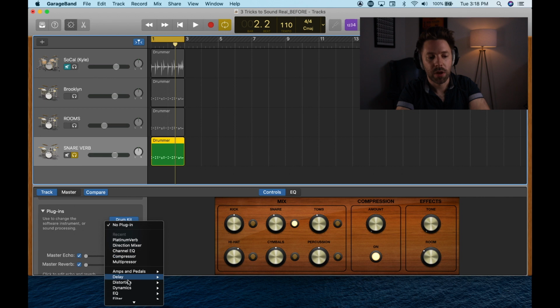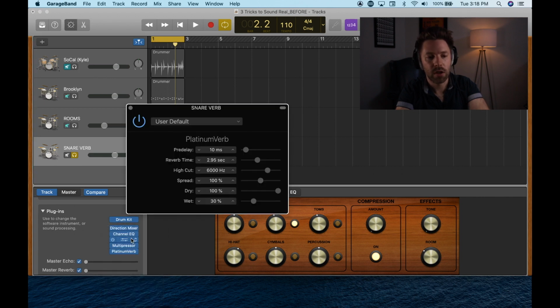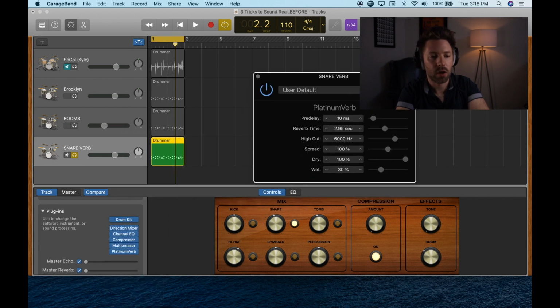So I'm going to go with this platinum verb again. Even in this setting, I think it sounds really great. So listening right off the bat, you hear that initial snare. We're going to turn that all the way down. Same idea. We just want a snare reverb here. We already have the snare hit in the main drum part. We're just adding a snare reverb on this track. How does this sound?